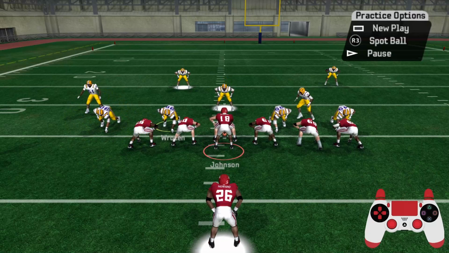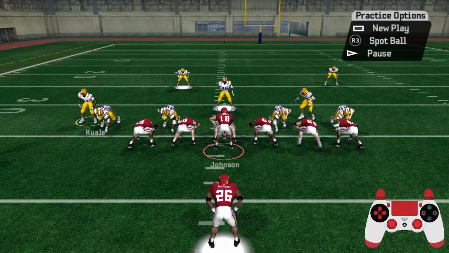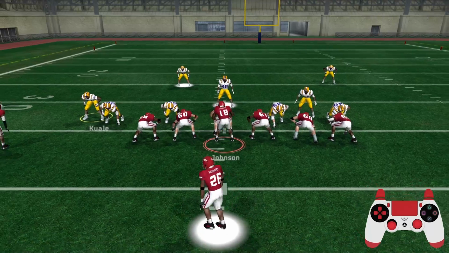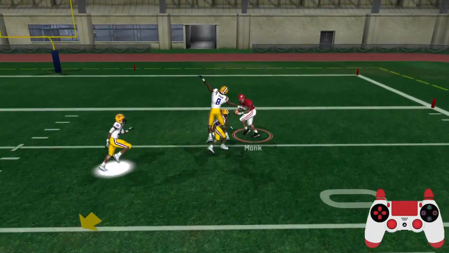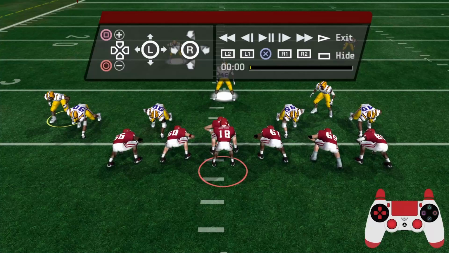So at this point, and I haven't really talked about this in terms of selecting players, that's a different video for another day. It's up to you who you want to use. At this point, I can creep up and I can be ready for them to run that play action. So let's see if we can do that. That's what we can deal with right there. Now, they still make a great play, but here's what I'm talking about.